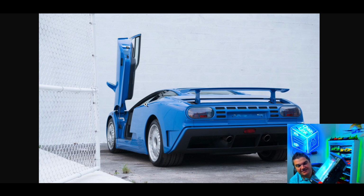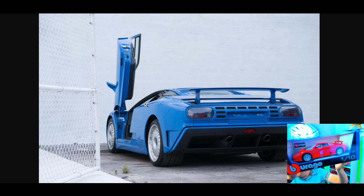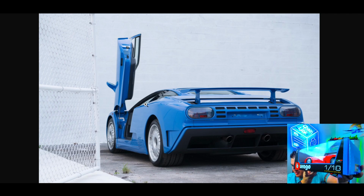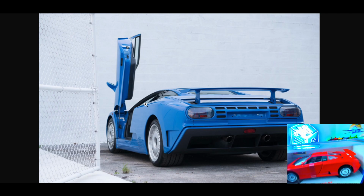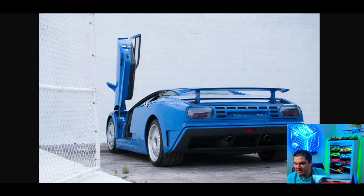Get my picture here. I told you I got one yesterday or a couple days ago. This is by Virago, brand new, still in the box. Got the straps on it. I refuse to open it just because it's already 20 years old and looks pretty mint condition. I was gonna open it, but changed my mind. I have another one. I have an older one open that I got 20, 30 years ago when they came out, and it's destroyed. My dad gave it to me way too little. Ram it off the stairs. Just kidding. We never had a house. No, no stairs.